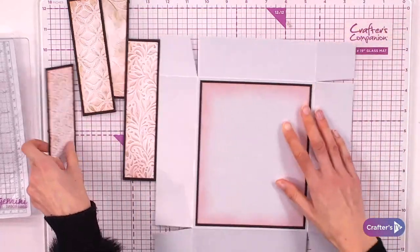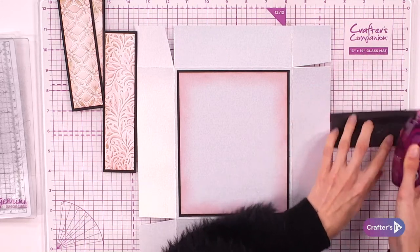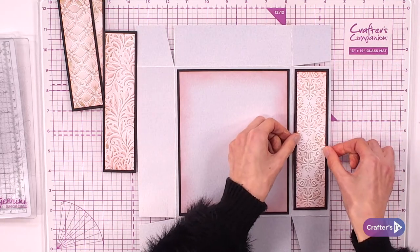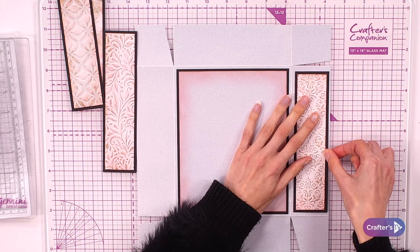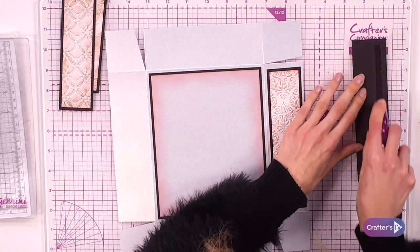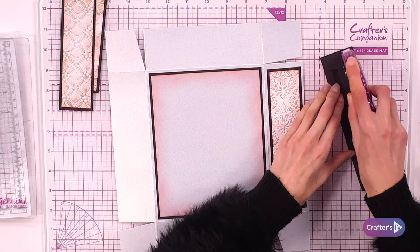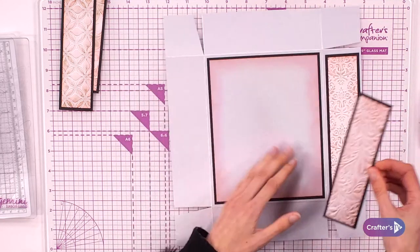So if we bring in our box lid that we popped our mats and layers onto earlier, all we're going to do is take these four side panels and add these onto the sides of our box. So we've got two of the longer ones and then two of the shorter. We're just going to centralize that so it's nice and even, and then we're going to stick those down. Again, we're sticking them flat, so using our tape runner is going to give us that nice firm bond. We're not going to have to worry about anything coming unstuck, which is definitely not what you want with your boxes.